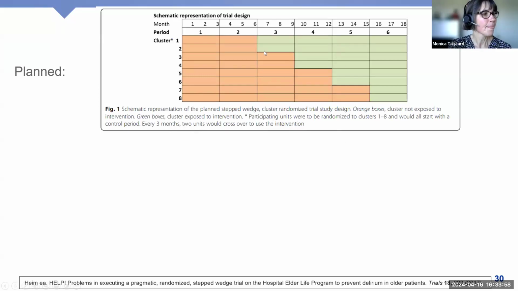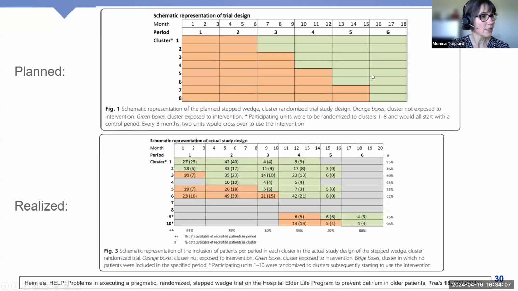Okay, so here is an example of a stepped wedge trial that was implemented across 8 wards in the Netherlands. The orange boxes are where they were supposed to be in the control condition. The green is where they were supposed to implement the intervention. That's what was planned. The second diagram is what actually happened, and we can see that a lot of things went wrong. Some of the clusters implemented the intervention immediately. They simply were not willing to wait. But then their enthusiasm fizzled out and they never even completed the trial. They just stopped collecting data.